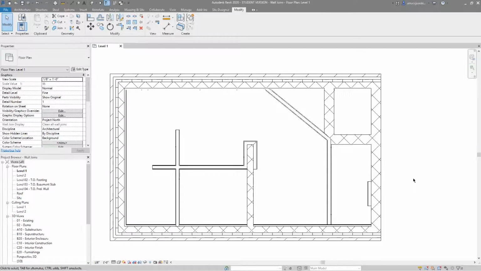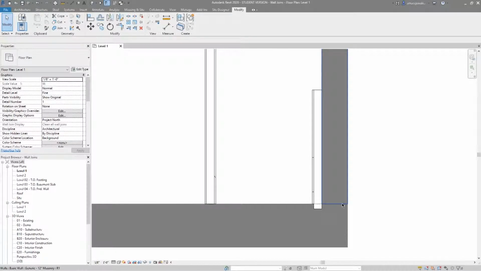So let's say I'm going to continue this wall to the end here, and you can see when I do that, this wall joins to the existing wall in a way that you wouldn't actually have constructed. So yes, maybe you want for some reason to chip out some of the CMU and have the metal stud run into this existing CMU wall. Generally speaking, if you're doing a finish out with existing conditions, this is not the way walls will be constructed.